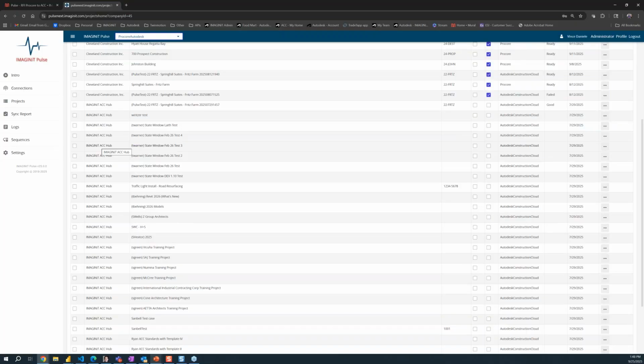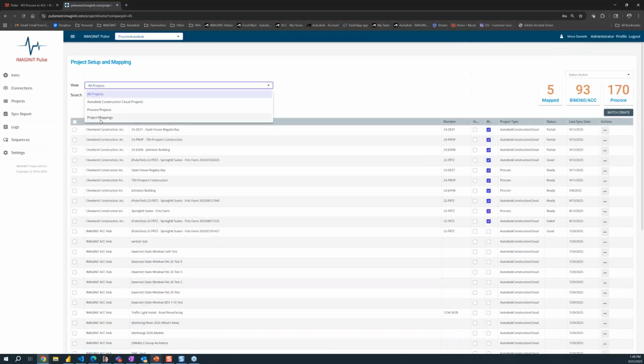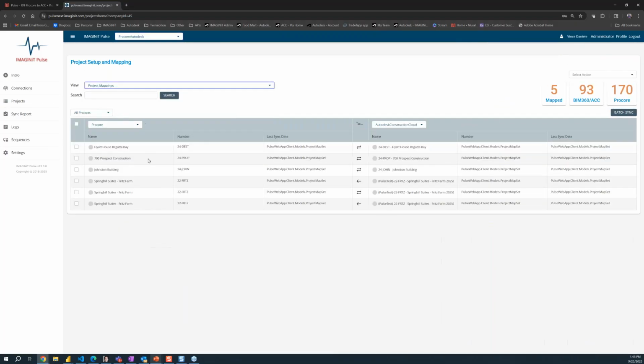But essentially, this process is us just looking at the project ID. We have a number of scripts that we perform. So let me go to my mappings page, this will be more clear. Something like this is showing that we're mapping from a Procore environment to an ACC environment. And in the background, when we set that up, we basically map the project ID from Procore to the ACC project to create that connection.